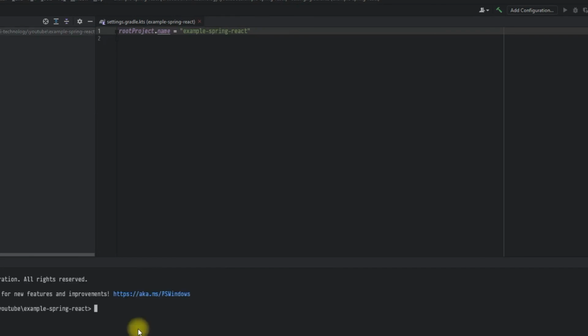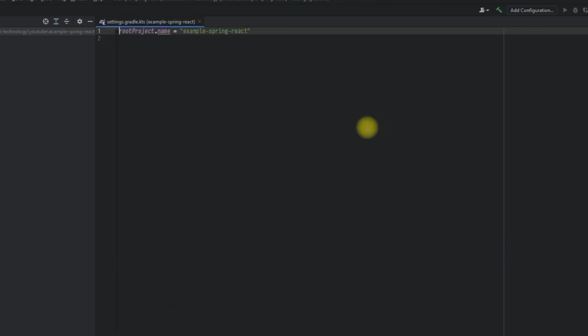Now that we got that done, we can go ahead and say git init. And this is just setting up our Git repository. git add all. We can see what we have staged. And now we have a Git repository working.